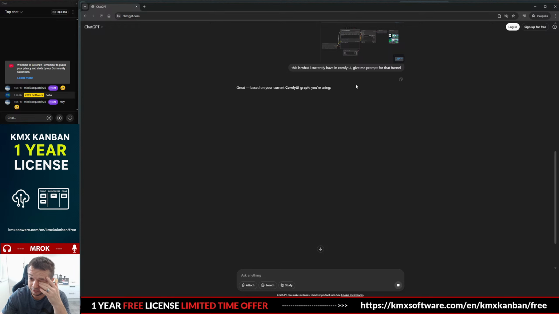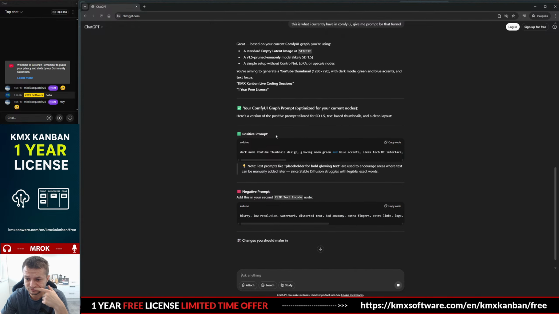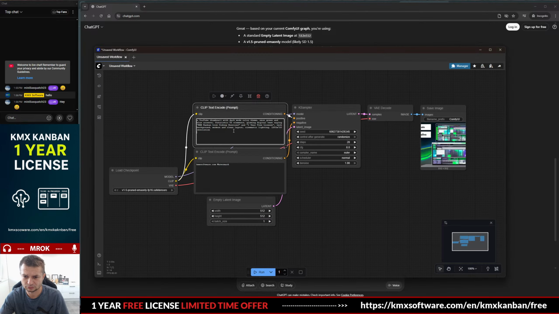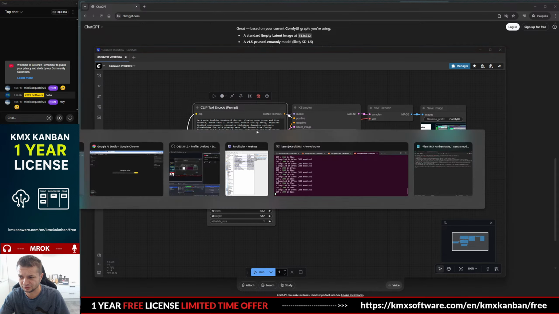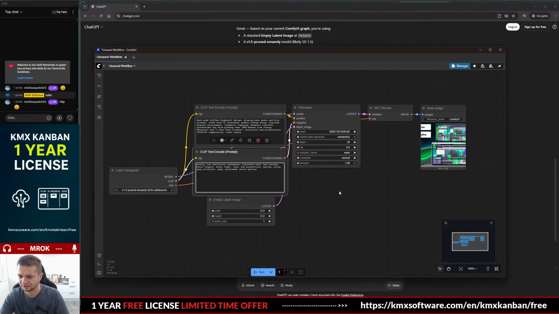I wonder if it's able to stand on empty land. Okay. I don't know if this is the positive prompt and the bottom one is negative. I don't know. Let's just try it.